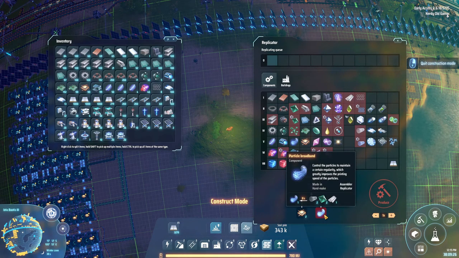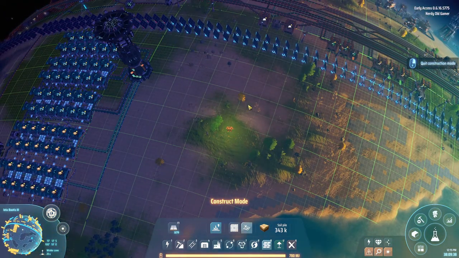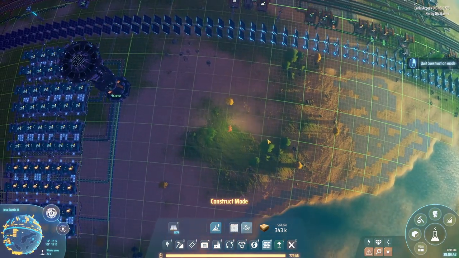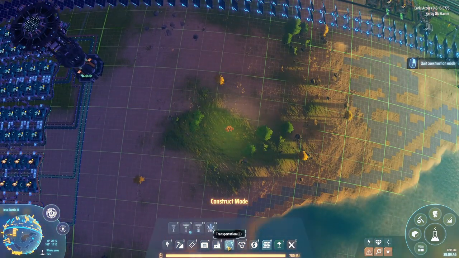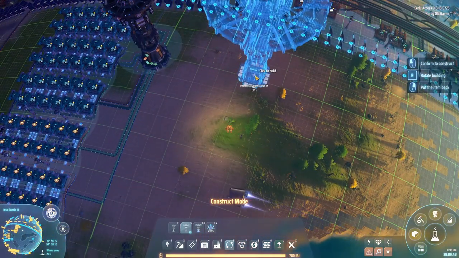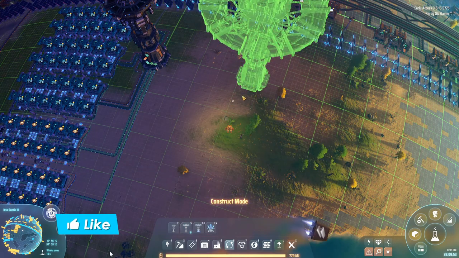And we have all the ingredients for particle broadband now, so it's just a matter of making it. And it takes 8 seconds to produce. Wow, that's actually quite a lot. Might have to pay over some more, but that's okay. So let's start with one of these guys. You can get in right there.